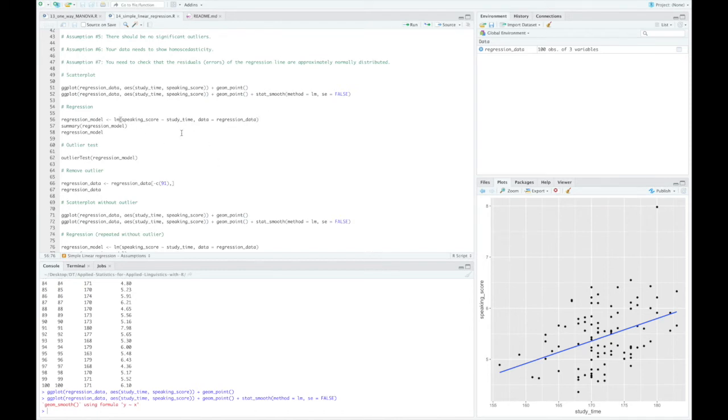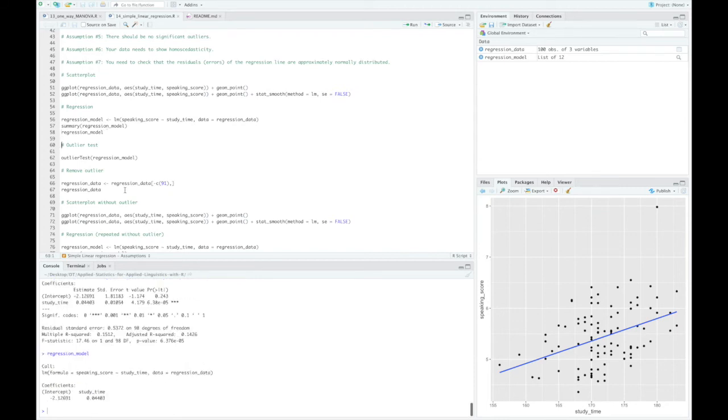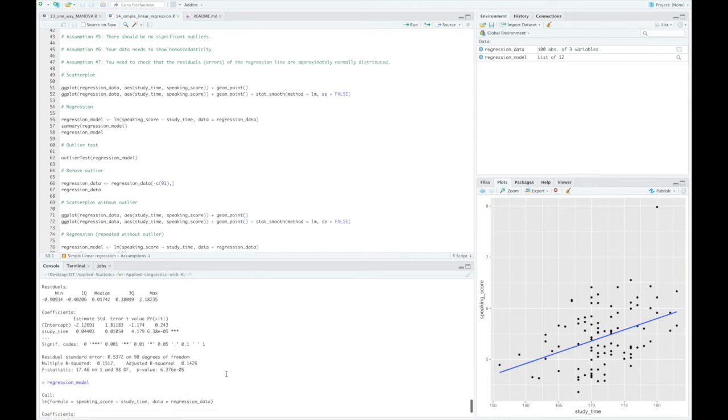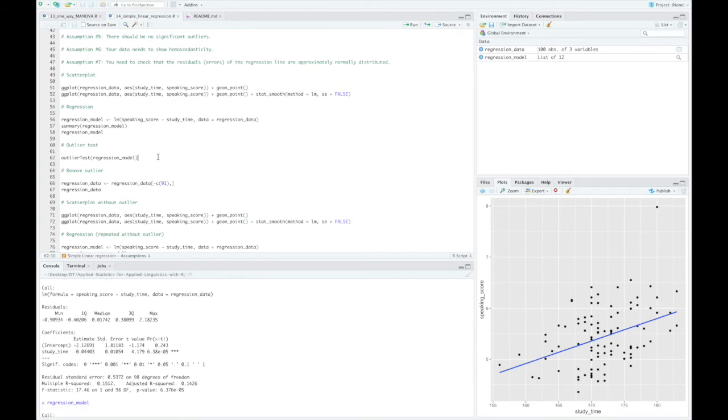So this is the data. This is the code in order to make a regression model. It's the equation of a line. It's a linear model. So I'll run that code. This is the summary of the regression model that we have right now, and it includes this outlier and a little bit more information about that regression model. We'll talk more about this output a little later.